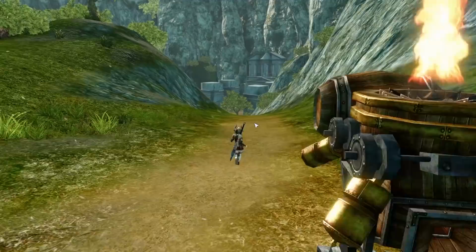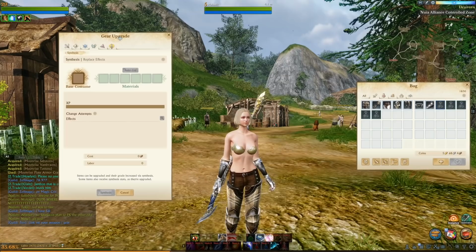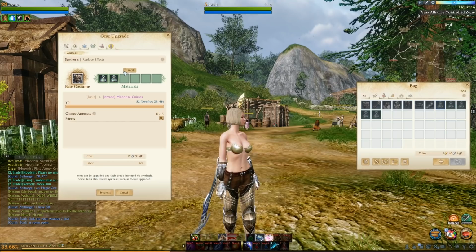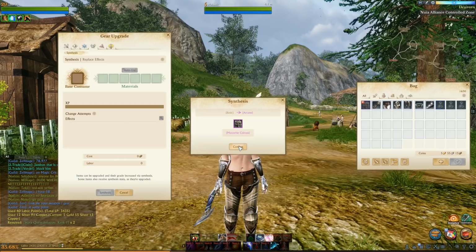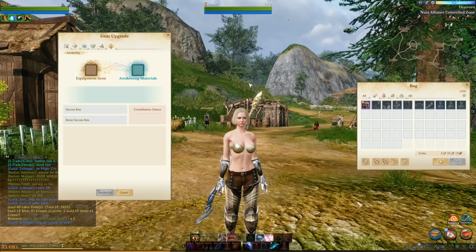So let me try and demonstrate what I mean by using this Explorer's chest armor here. First, I begin upgrading it through synthesizing, increasing its stats and rarity. When I can no longer synthesize it any further, it means it has reached max rarity and it is now possible to awaken it. So we go to the awakening tab and place it here and combine it with one of our awakening scrolls.